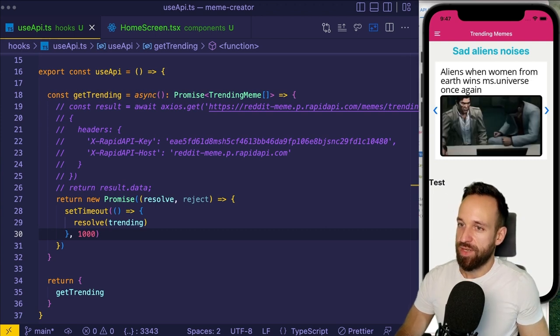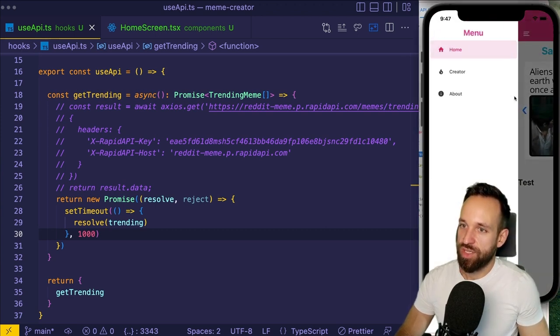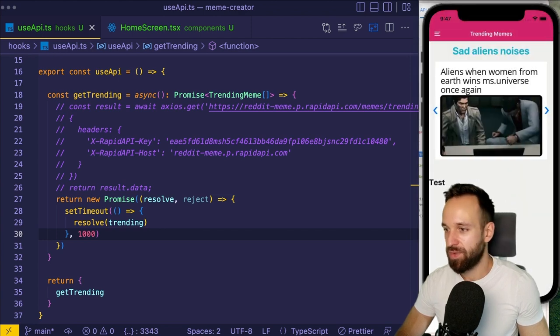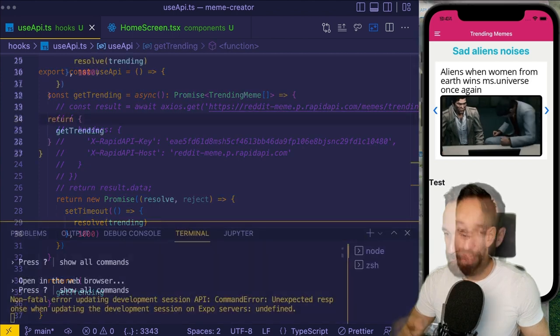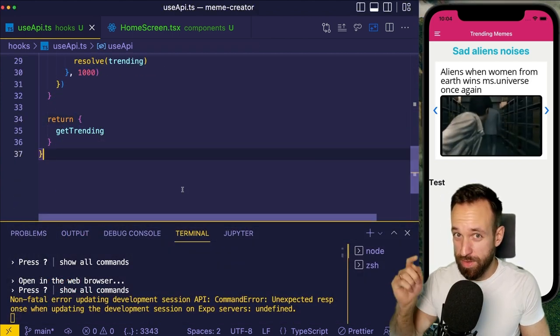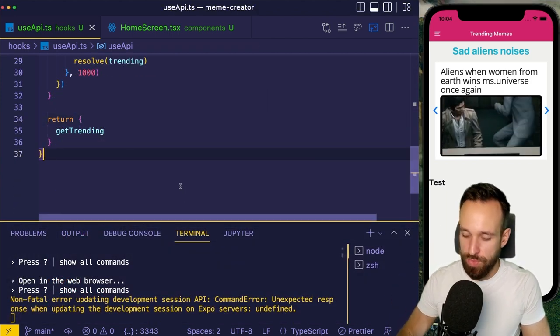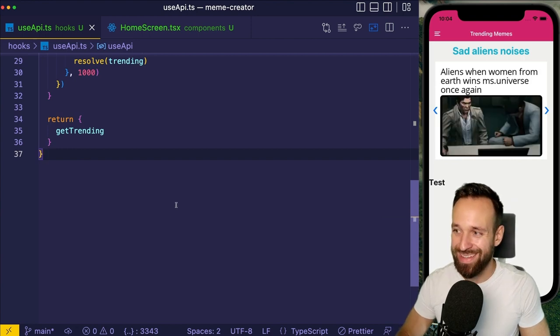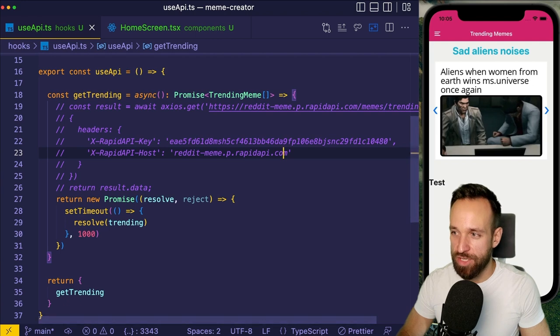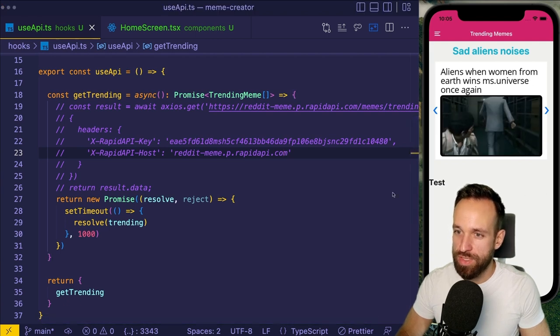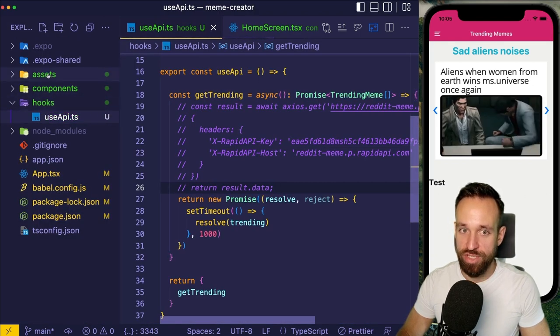Cool. That is actually nice progress. We got all the navigation and we got the start of the home screen. So the next part to tackle is creating memes. And if you followed the previous tutorial where we built the React application with Capacitor, you know how we did this. We created a meme selector based on images. And the first thing we're going to do is bring in a few images to our assets.